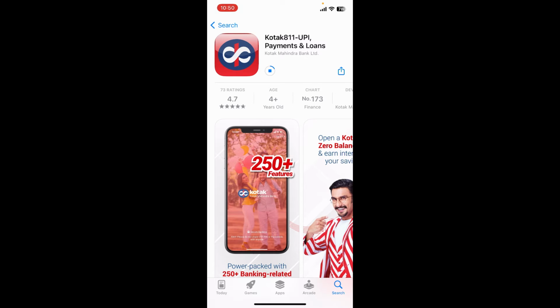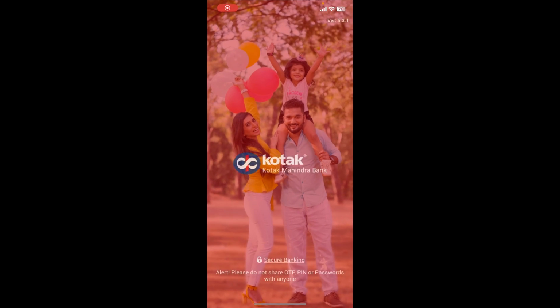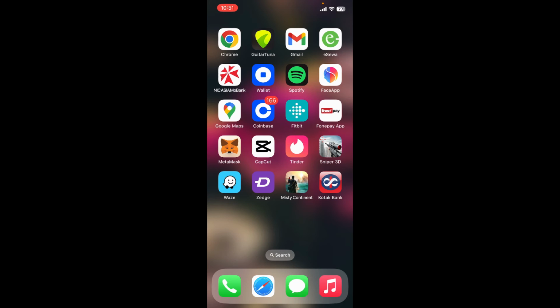Once the application has started the downloading process, wait for the app until it is finished downloading. Once the application is downloaded, you'll be able to see an Open button. Give it a tap to launch the app open. Now, allow necessary permission for the app and get started with online banking for Kotak Mahindra. Once you have the application installed on your mobile devices, you can easily get access to your online account whenever you want and wherever you are.